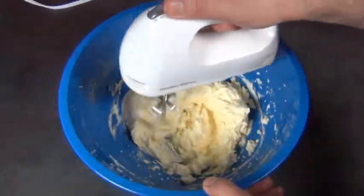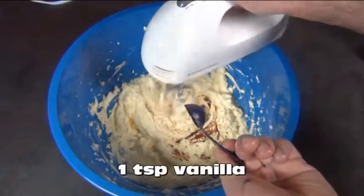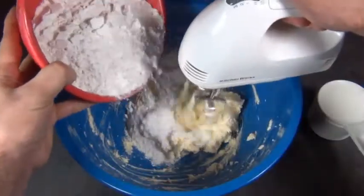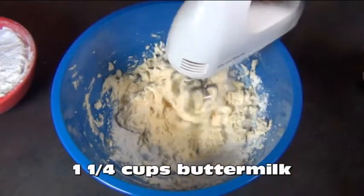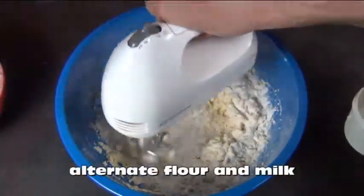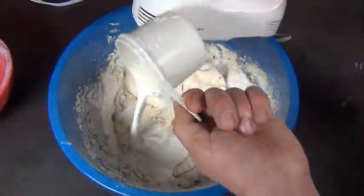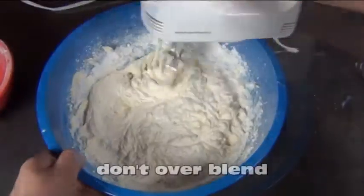So mix this all together until it's really well combined, and now we're going to add in 1 teaspoon of vanilla extract. So now it's time to start adding in our dry ingredients alternately with 1 1/4 cups of buttermilk. And I always do this in 4 stages, starting with the dry and ending with the dry. So altogether there's going to be 4 additions of the flour mix and 3 additions of the buttermilk in between. And once everything's all used up, I only want to mix it until it's combined.